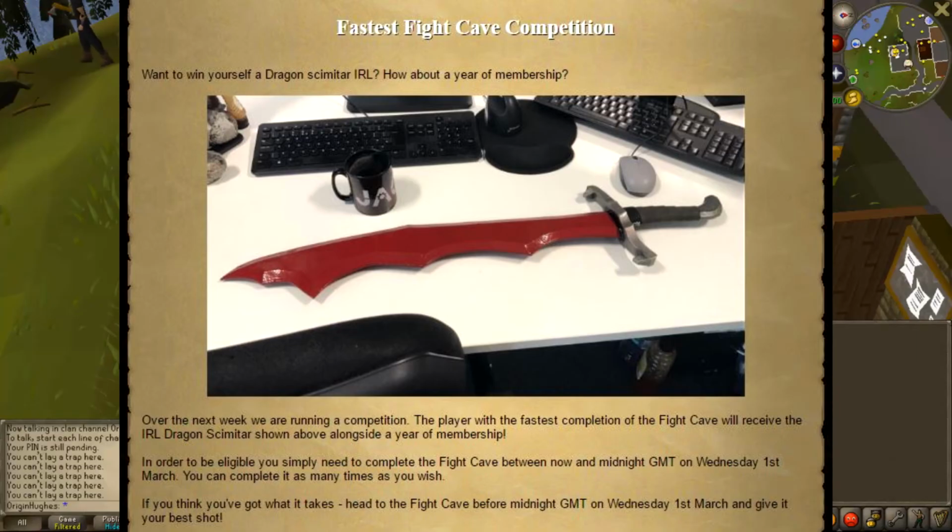There is also a fastest Fight Cave competition, and yes, the winner of that will get a dragon scimitar in real life and a year's membership. If you look on screen now, you can have a look at the scimitar that's made. I think it looks awesome personally. So yeah, as you can probably guess, the fastest Fight Cave time in the week will get that. If you want more information about that, I will leave it on screen for you now. And you can also check out the link in the description, which will take you directly to this post.